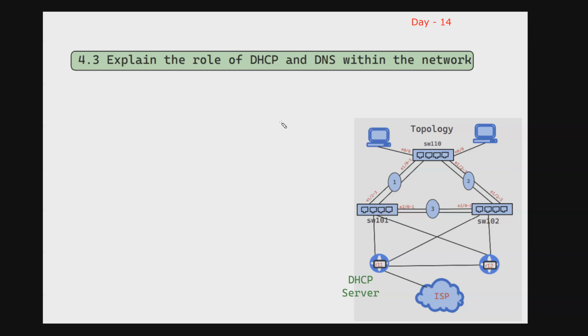But let's start with DHCP and DNS. DHCP is nothing but Dynamic Host Configuration Protocol. You can see in this topology, I can create this router 11 as a DHCP server. So that means all the hosts, all the machines that we have at different places, they can get the IP from the DHCP server, right?